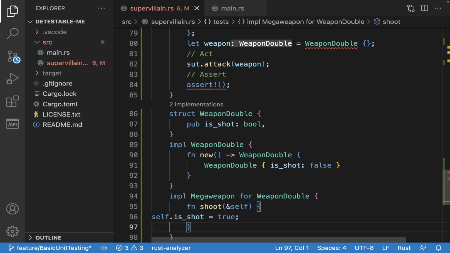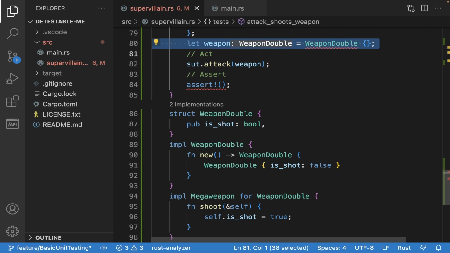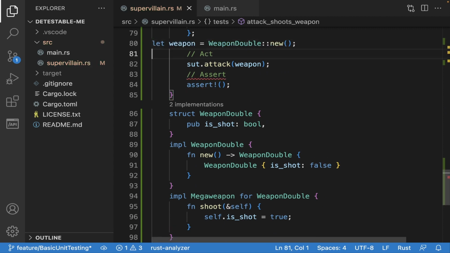So when the method of the weapon double is invoked, we will have this property set to true. Okay, now I'm ready to create a weapon that uses that constructor.